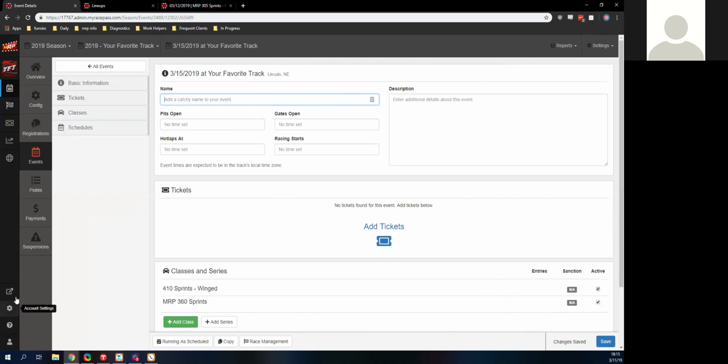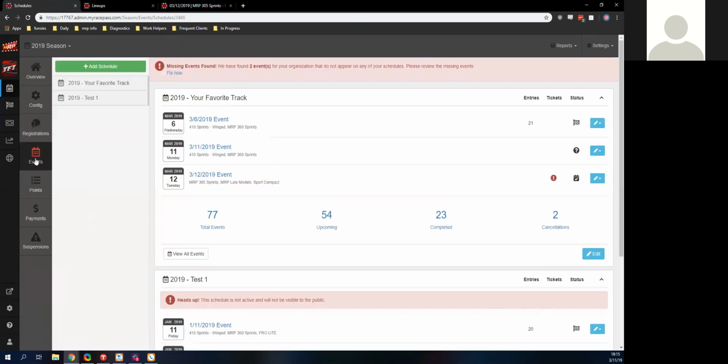All of this is going to show up on your MyRacePass profile, which you can view right here. It's also going to show up on your website if you get a website through MyRacePass, which can do a lot for you. Everything will update as we're doing it. So you can kind of kill two birds with one stone with a lot of what we're doing here.